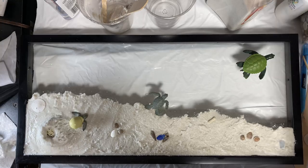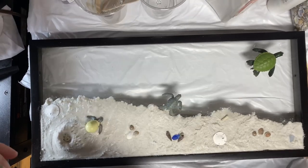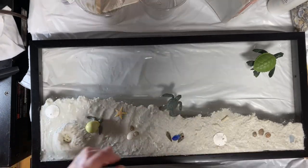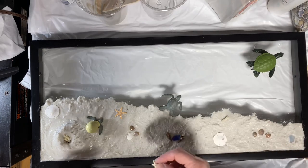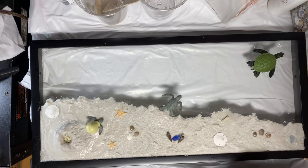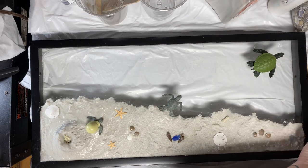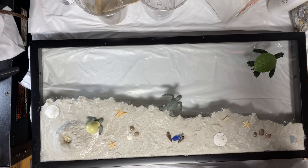Over here. Alright guys, so my phone is dying. Of course, I didn't charge it, but I'm just gonna lay some starfish. And then what we're going to do is we're going to let this dry for 24 hours. And then I will come back tomorrow night and we'll do the resin part, which is the final step.